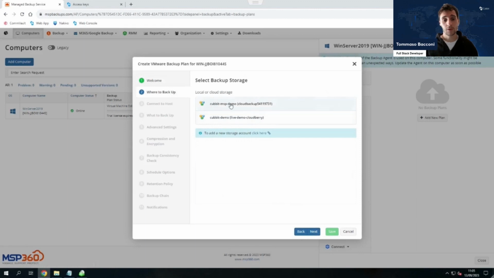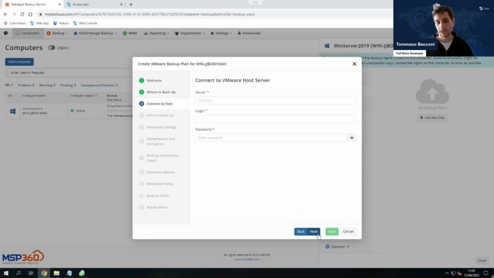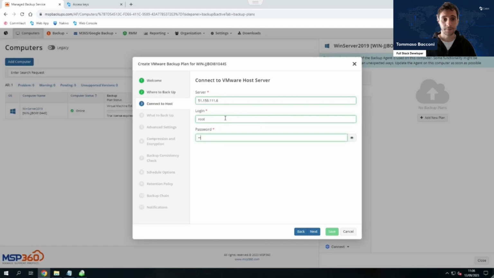We want to backup to the repository we just configured, which is the Cubbit-msp-demo. And then we need to connect to our host network where our virtual machine is hosted. We need to enter the IP address and, of course, the credentials in order to be able to enter the network.